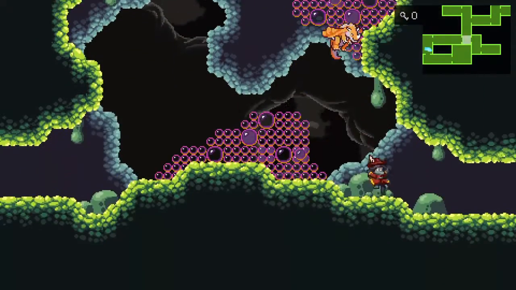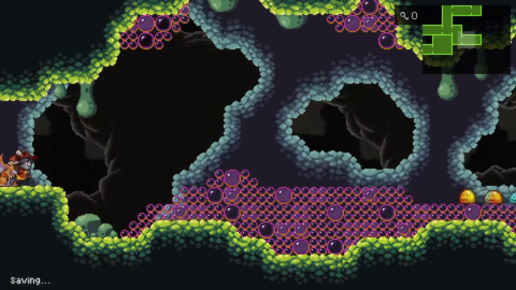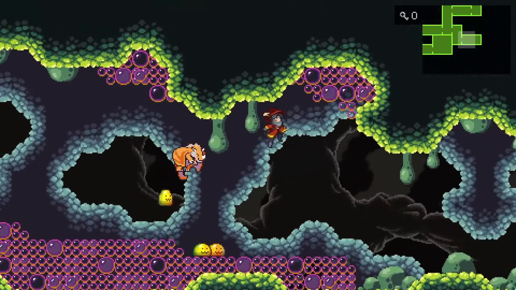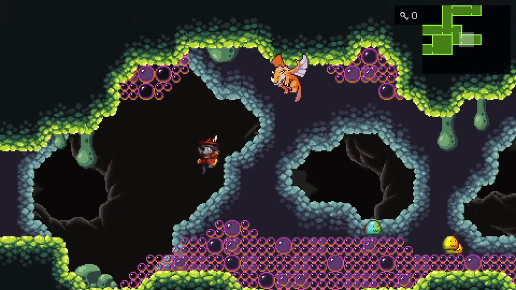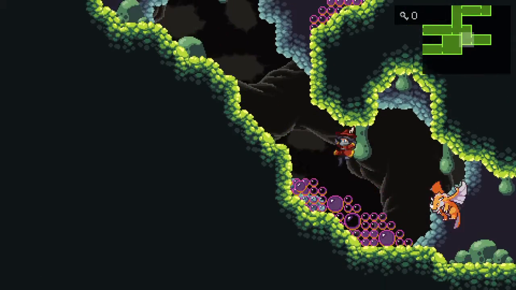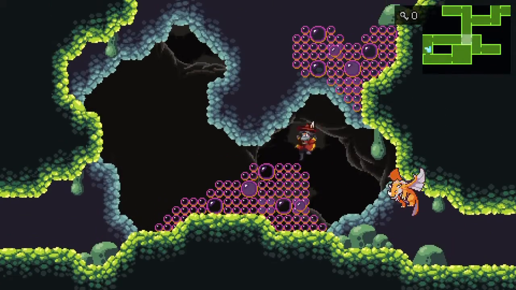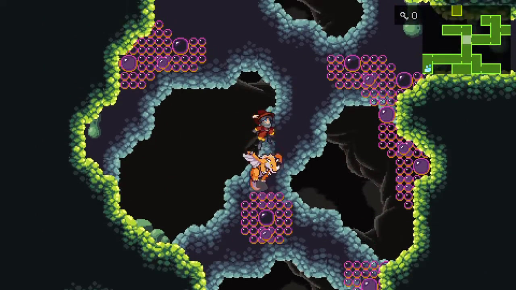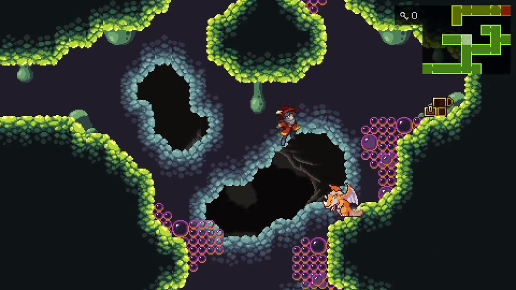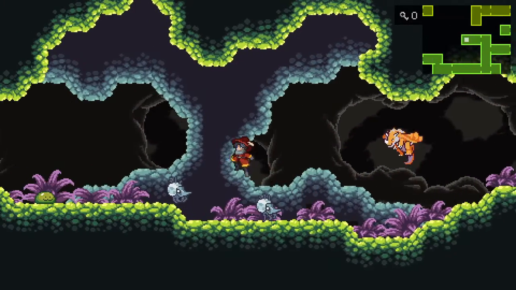Let's actually see what's down this way. Nothing's really opened up this way, has it? Doesn't look quite good. So basically, the whole purpose of this section has been to get the rainbow slime. Whoa, hi there. You know what? Let's fight.